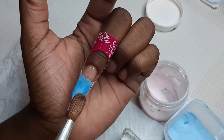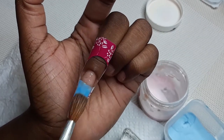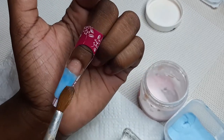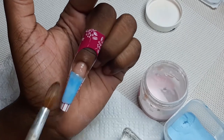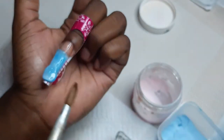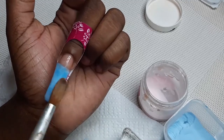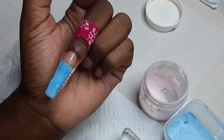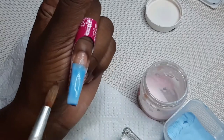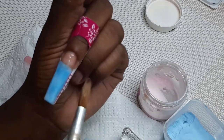Guys, I must say, I'm really proud of myself. I will try to link a video in the i-cards just to show you guys where I'm coming from and what practice makes. So I am going down. I'll take up a nice bead and pull the product down. Put it on the stress point area and pull the product down, and then I'll take another bead to get it to the length that I want, the appropriate weight, size and width. So now I'm contouring the nail, ensuring that it's properly flushed, blending to the first bead of acrylic that I need.